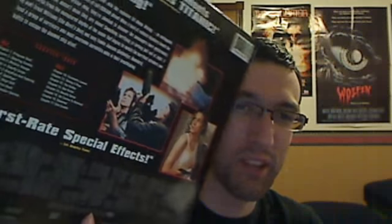Then I'll get one like someone saying, oh yeah, this is the movie where the chick gets pulled down in the toilet. Man, I was scared of toilets for months and I didn't know what movie it was. So that's Deep Rising. Yeah, the chick pulls her pants down and gets sucked into a toilet in this movie. But Famke Janssen is actually really good in this too. Just all around a great, fun movie, Deep Rising. So I was glad to get that.